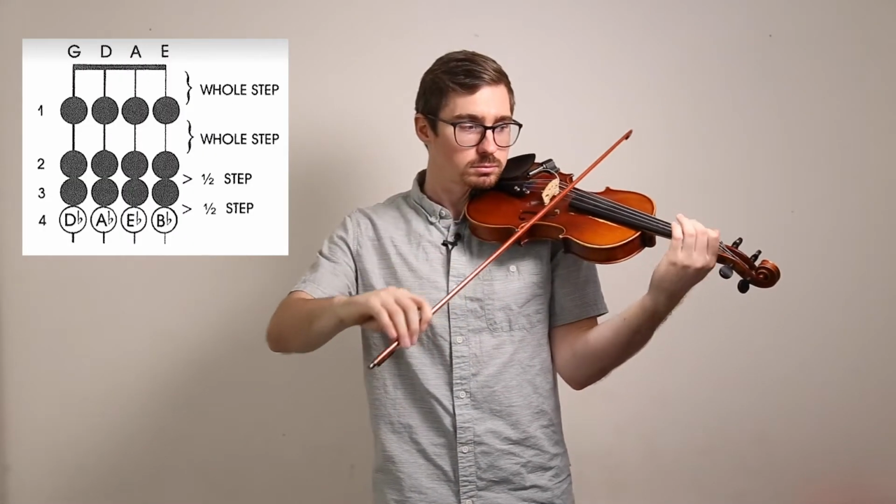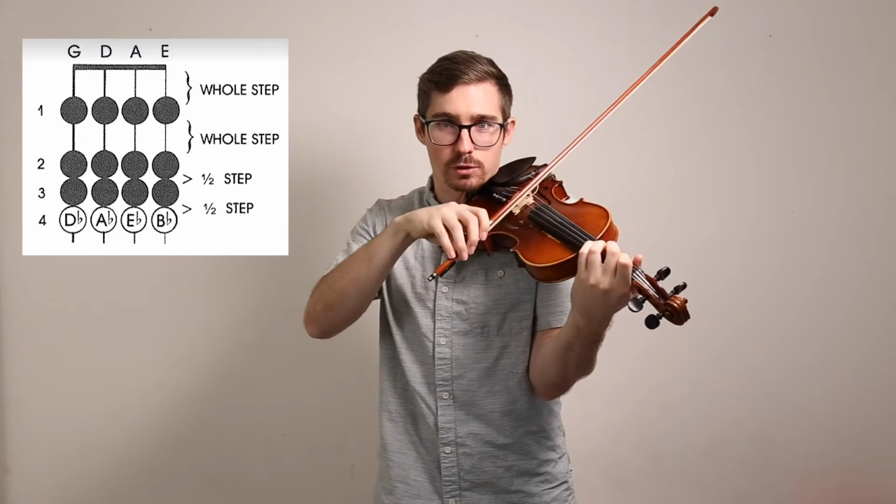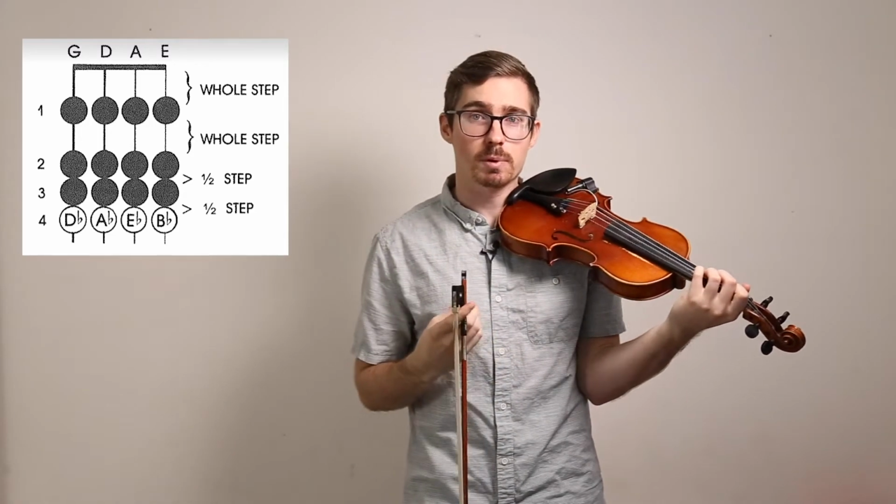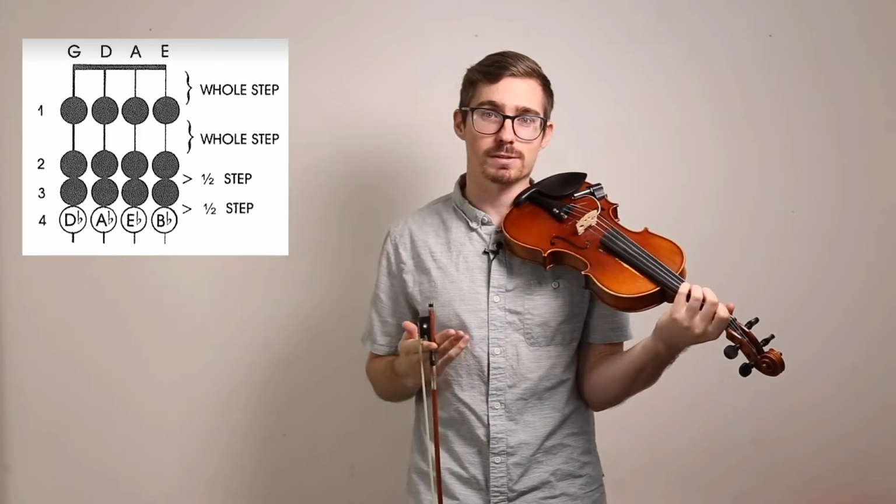So as you walk up the string and you add your fourth finger, it's going to be touching your third finger. You need to keep it really close there. That'll play that note as a flat.